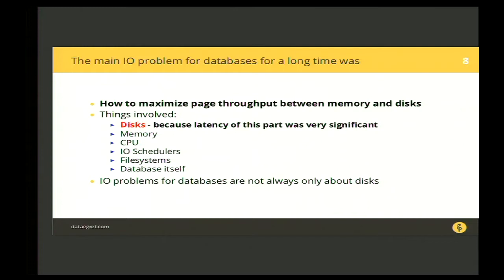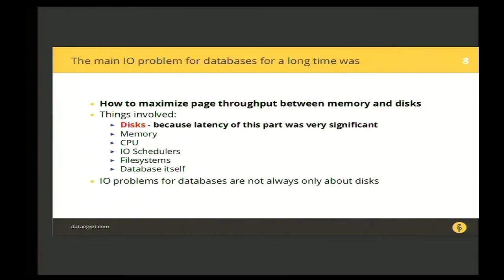You need some mechanism of I/O scheduling, because if this stack is not very efficient, you need to put requests together to put on this disk. If they are on this sector, you need to read them smartly to minimize seeks and so on. So you need some subsystem to make intelligent I/O, which we traditionally call the I/O scheduler, and which became not very intelligent, actually, if we talk about modern SSDs, not spindles. We need a file system, and we need to tune the database itself to work with this stack efficiently.